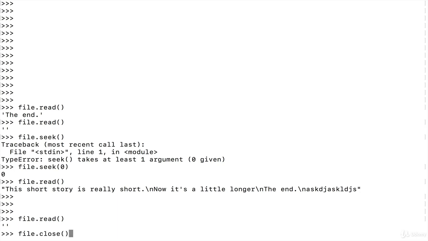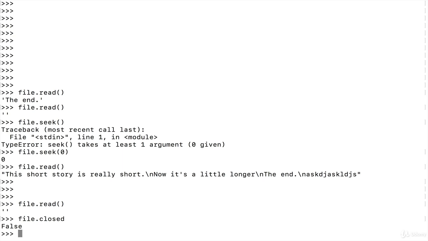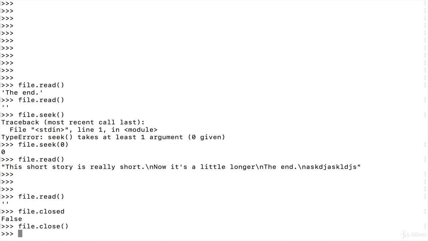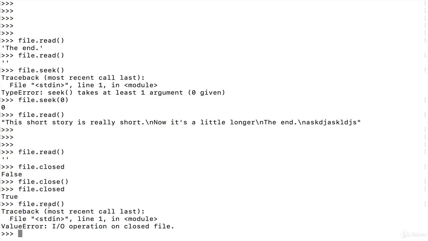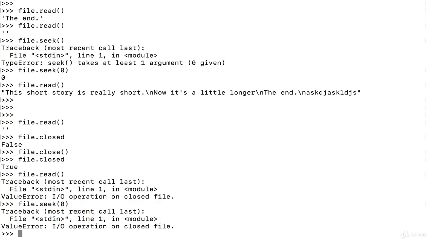Then we should do a file.close. And before that, let me just run file.closed. You can see the property is false. But now if I call the file.close method, and look at file.closed now, it is true. So if I try and do a read, we get this error, ValueError: I/O operation on closed file. You can't do that. Same thing if I try and seek or any of the other things I've shown you so far. So we want to close that file, and if we needed the data back, if we messed up and I need that story.txt, I just reopen it.